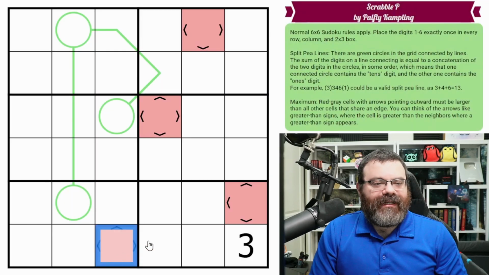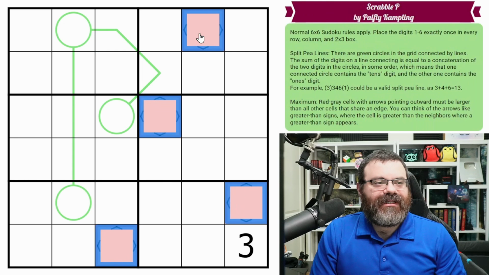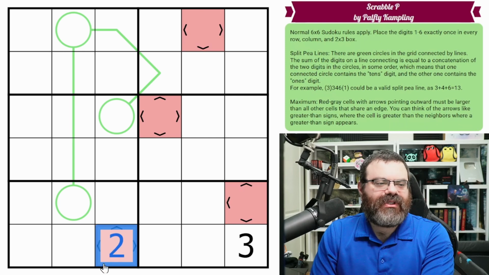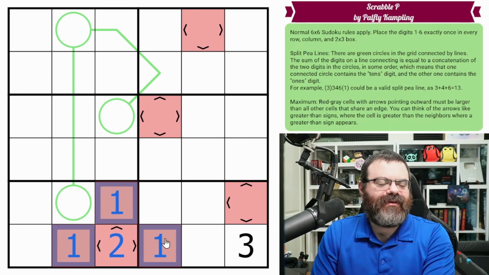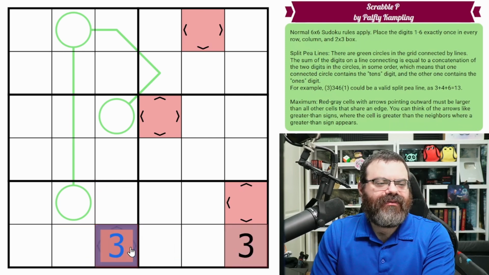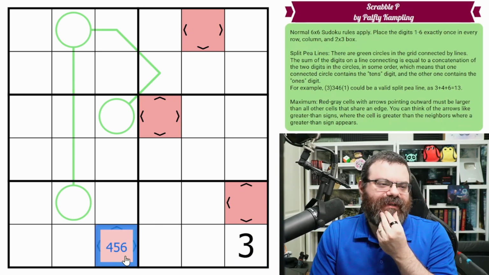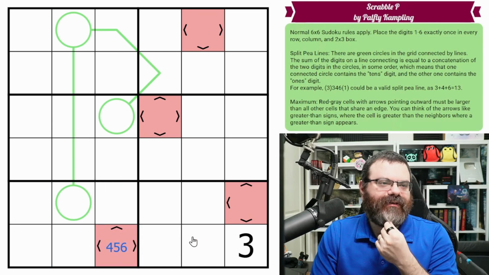Okay, let's think a little bit about these maximum cells. Maybe there's something going on with them, but then we definitely have to pay attention probably to this column. You definitely can't ever put a 1 in any of these cells. 2 is difficult as well. If this was 2, then all of these would have to be 1, and those will clash. So it's not a 2. A 3 is not possible because there's a 3 in the row. So this is definitely 4, 5, 6, and I don't see why 4 wouldn't be possible. We could do like 1, 2, and 1 or something.